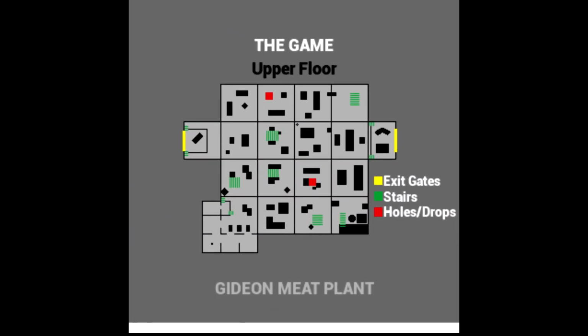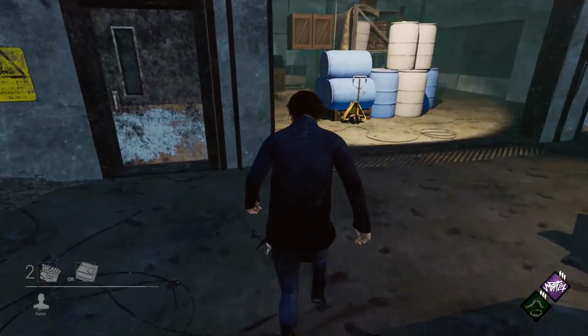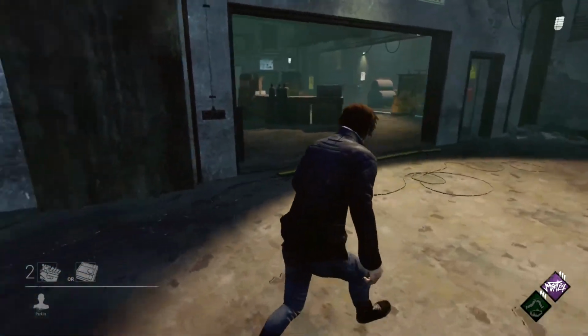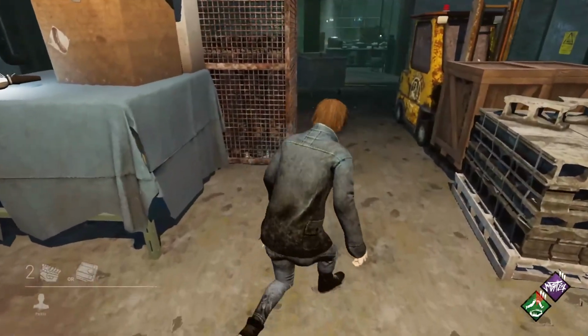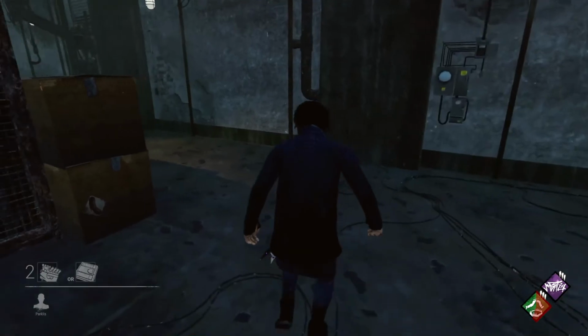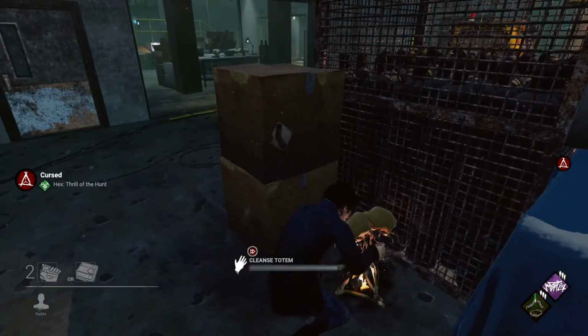Now there is a second variation to the outer wall pallet. This one, just like the other one, is going to have the forklift. It's going to have the shelving units. However, it's not going to have the table along the back wall. However, the totem is going to be here along one of the sides, usually along the shelving unit or cage, and tucked between some tables and boxes.